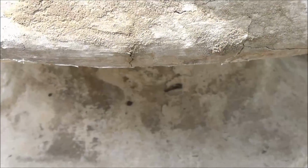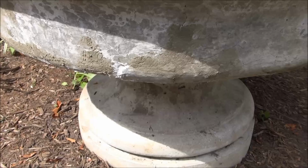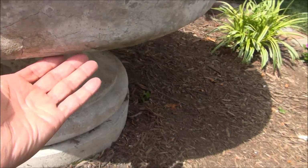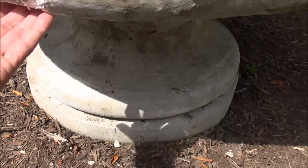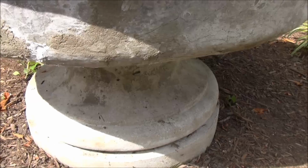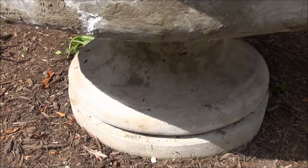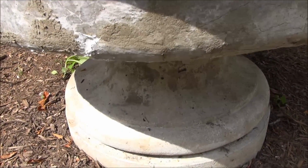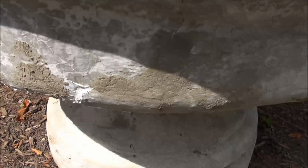And because of the crack inside the bowl, some loose pieces of concrete have started to drop out of the bottom of the bowl, and I can't use concrete to fill those cracks because the weight of it would just force it to drop out of the crack.